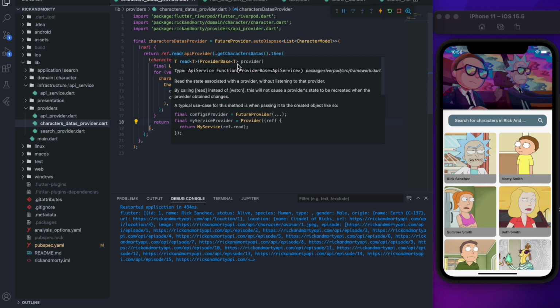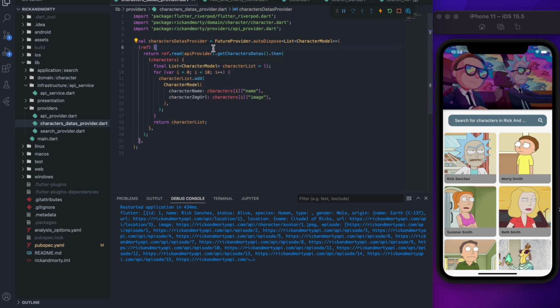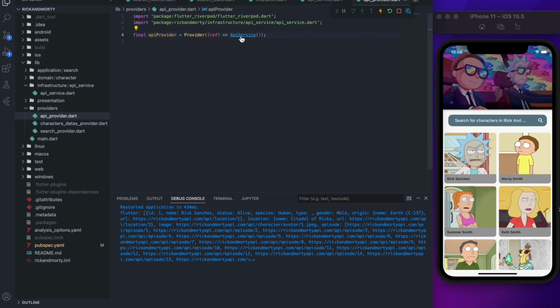Ref.read wants a provider, right? So which provider? API provider. Why? Because the API provider returns the API service. So I can reach the API service via the API provider. So I use it like this. Got it? I think yes.